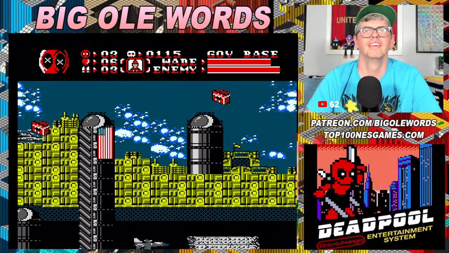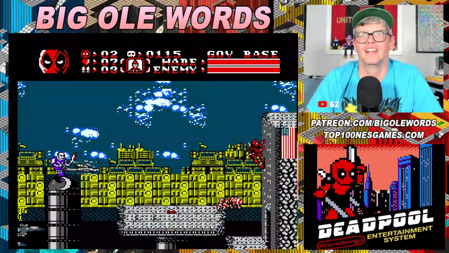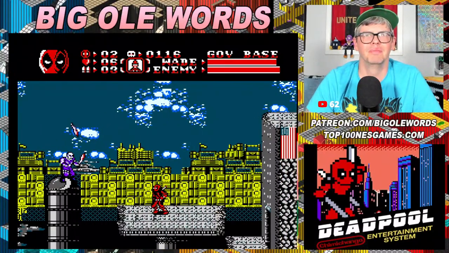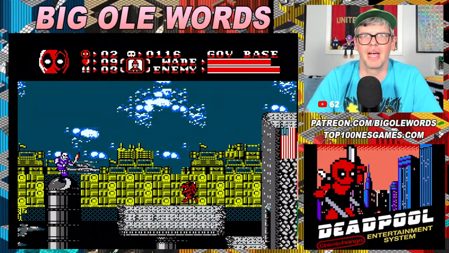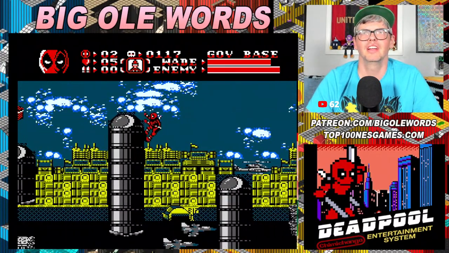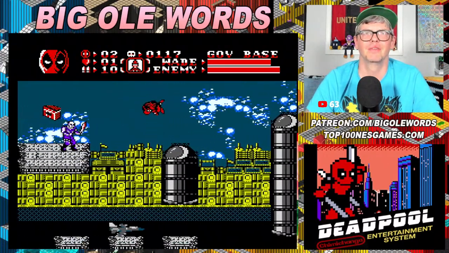Okay. Why did I assume that was something I could jump on? I'm very confused by that, which is like the size of Deadpool, but isn't a platform? I guess it's in the background. Yeah, I guess those two planes below me are just in the fly. I don't know what the hell that's supposed to be. That's very confusing.